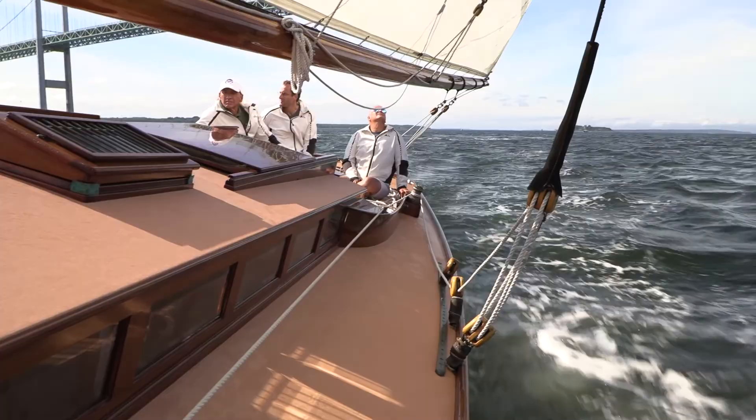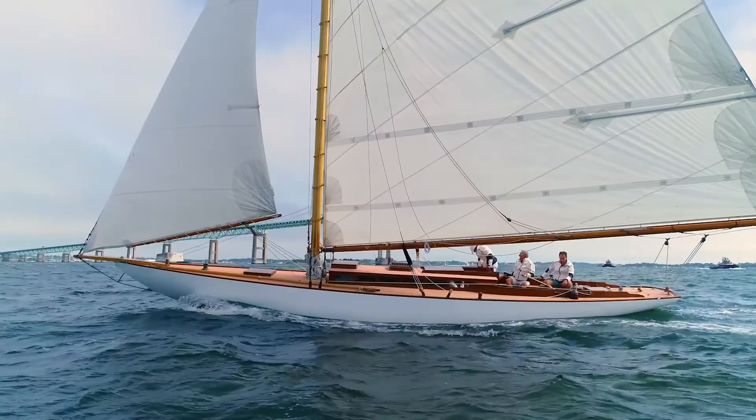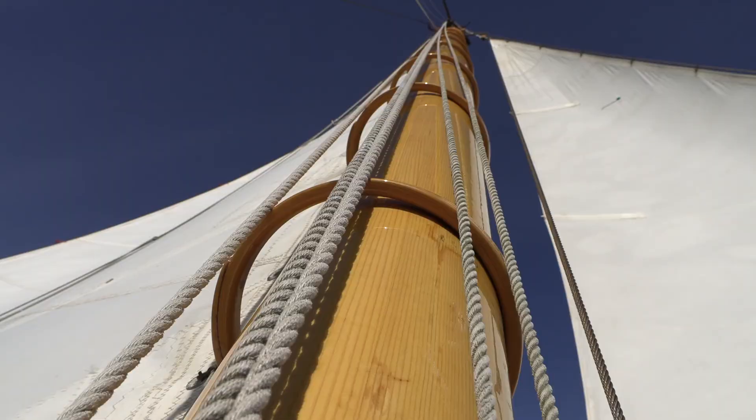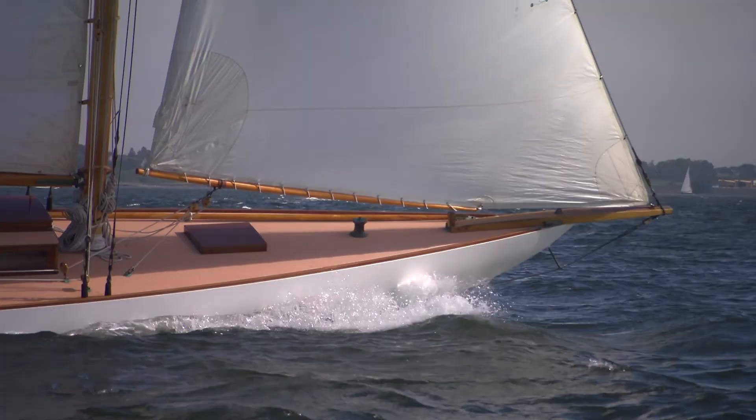She knows when she's happy, and that means a good deal of wind — she just gets going and flies, almost like she's saying, 'I'm in control now, and we're going to go fast.' It's a very big sail plan for what is considerably not a large hull; her sail plan is over a thousand square feet for a 40-foot boat. That's a lot of sail for that size and displacement. Captain Nat himself must have had a lot of confidence that he would build not just one boat and try it out, but build 18 — and they all worked.